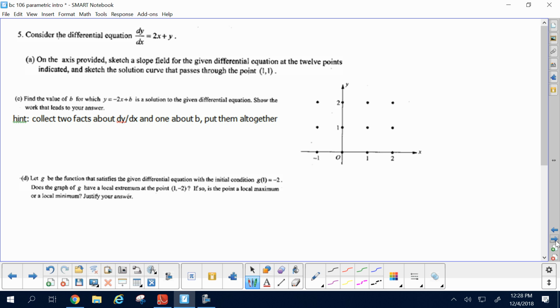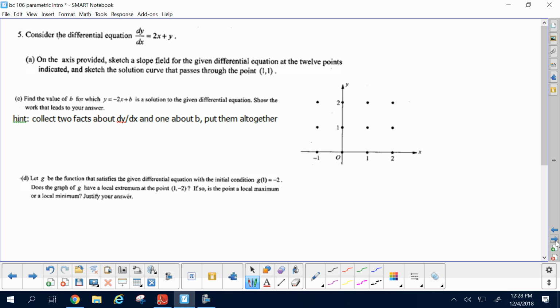And you'll actually, at this point now, you'll find, I'll just say this in passing, that if I exclude a part of an AP question, it's not because you can't do it now, it's because you can do it so easily that I don't waste your time. All right? So, sketch a slope field and then pass the particular curve.